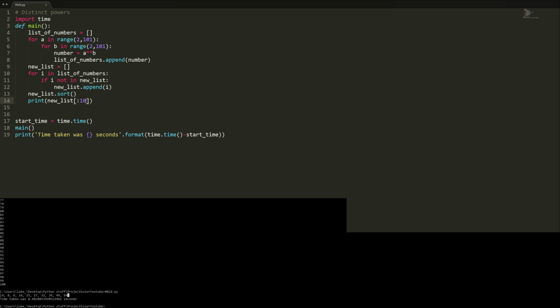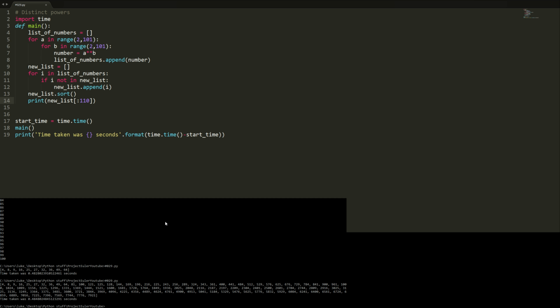So we're going to need like the first, let's say 110 terms. This will give us a couple that wouldn't be ordered if this wasn't the case, but they are actually ordered. Like you see here, we've got the 9, which is like 3 squared. It's in the right place. So yeah, sort has worked and done it in place by the looks of it.